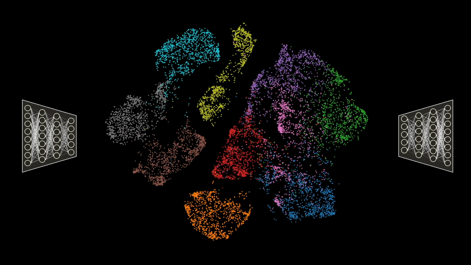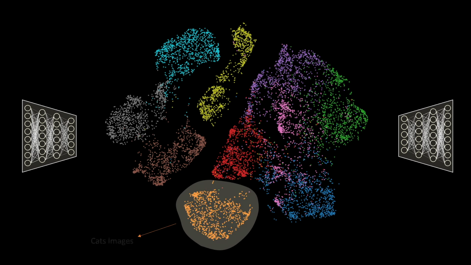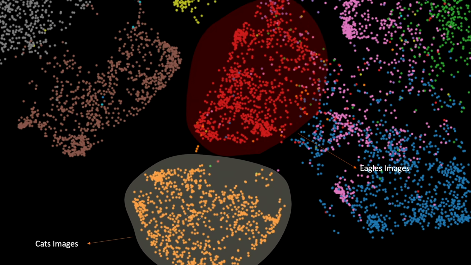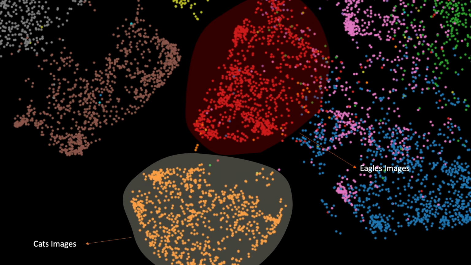We observe that images of similar animals tend to cluster together in specific regions. Cat images might form one cluster in orange, elephant images in blue, and eagles in the red cluster. The model has learned to extract features that represent each type of animal. As a result, images that share similar feature combinations, like those of elephants, are mapped close to each other, and the same happens for other animal classes. If we zoom in, however, we notice large empty regions between these clusters.